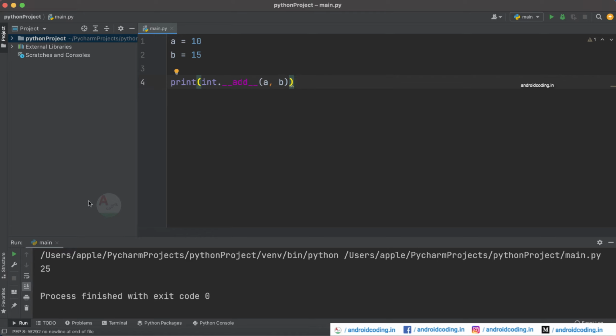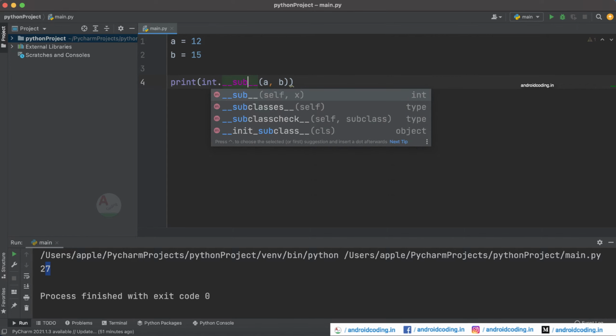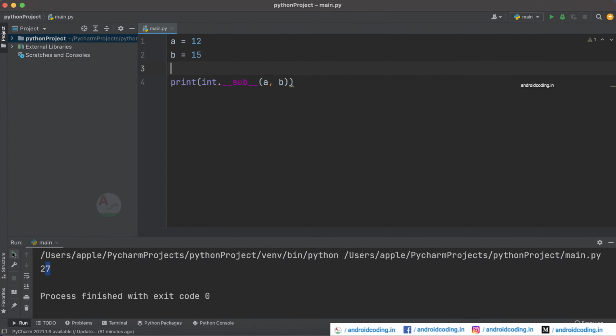Now let's try to run this code, and for now I'm going to change the value so that you will observe the change. And here you go, when we have provided a plus b we got the addition of two variables, and now with the other method also we got the addition of two variables. So now you got a good understanding: a plus b and this particular method work the same. Also there are different operators like subtraction, multiplication, division, and you can perform them all here. So this is the background of a basic addition and subtraction.